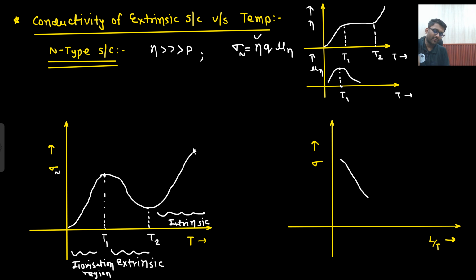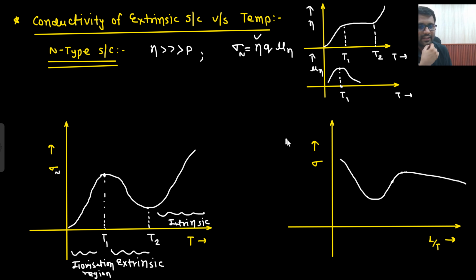Starting from the top, go down. Once you have reached the lower point, then again you increase. Then you reach one point, and after that, again you decrease. It will not decrease very drastically, slowly it will decrease. So this kind of graph you will get.